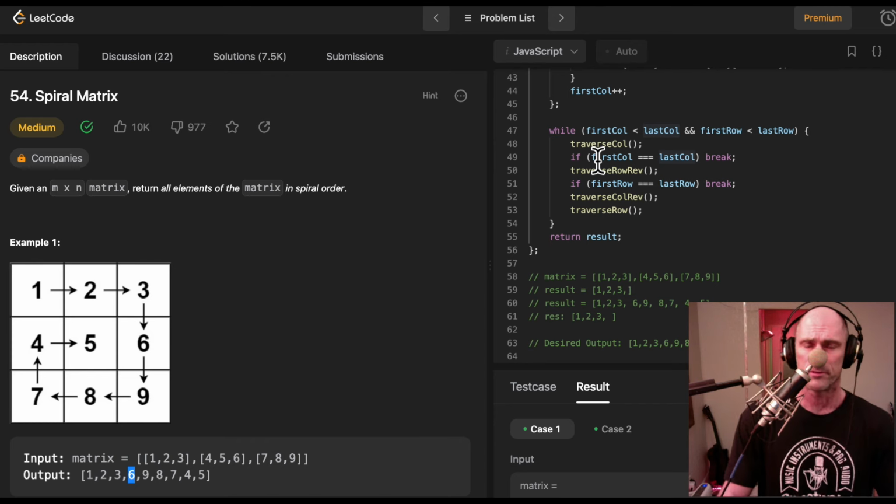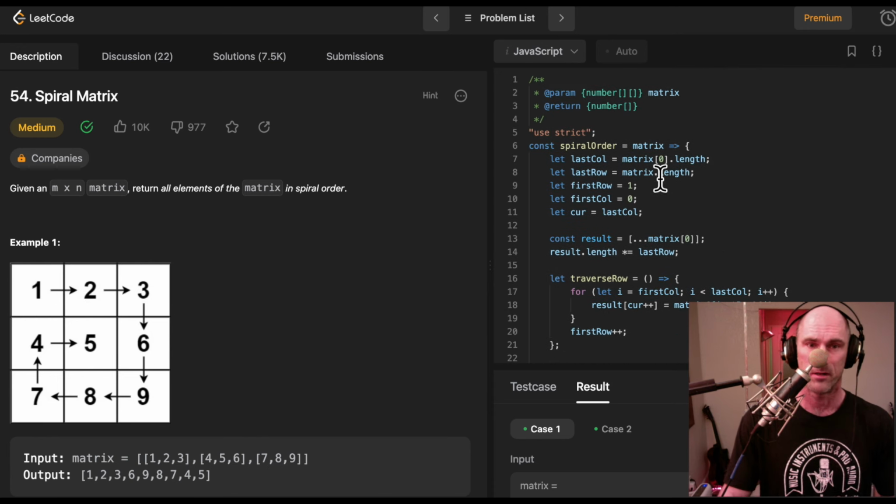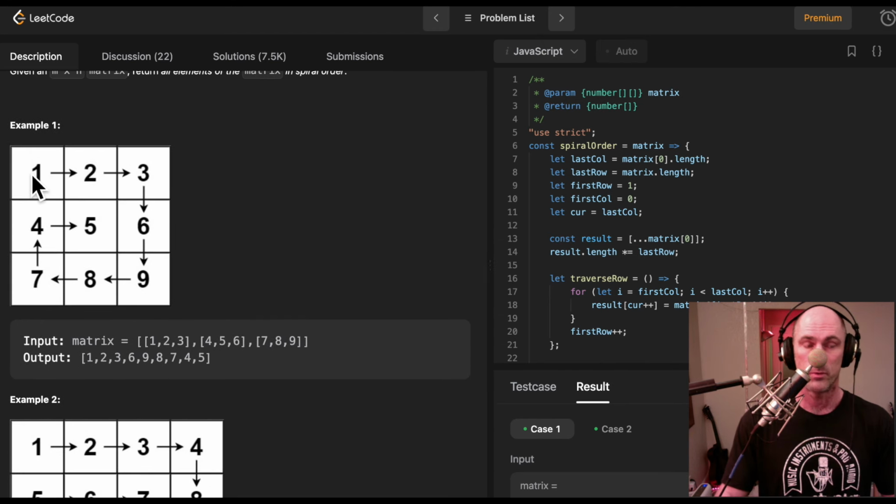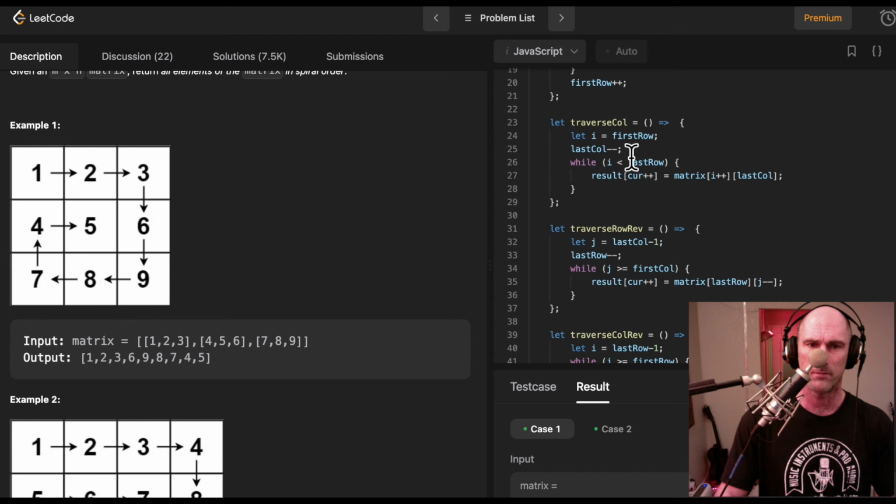The way we're going to traverse the rest of them is we're going to start with a column, and we're going to check to see if the first call and the last call are equal. And the reason for that is, well, if you think about it, if we had a 1-column grid, the last call is going to be 1 because that's the length of the columns, shown up here, matrix 0.length. We have a row with length 1. So that would be 1. And then as soon as we traverse the first row and we had to go down, then it would decrement that. So traverse call, last call will go minus minus, and then it will become 0.